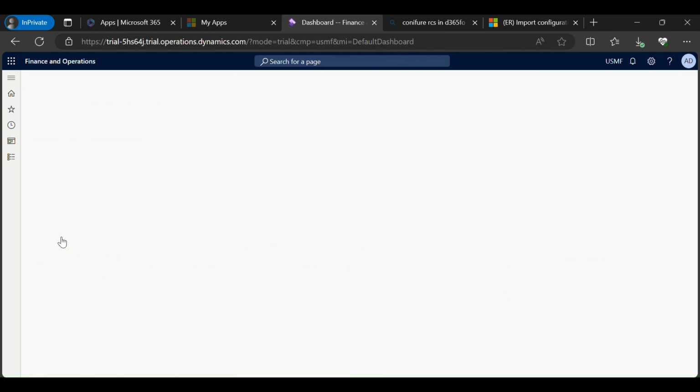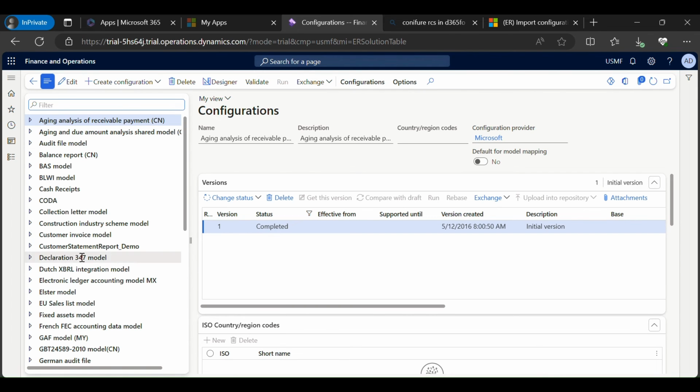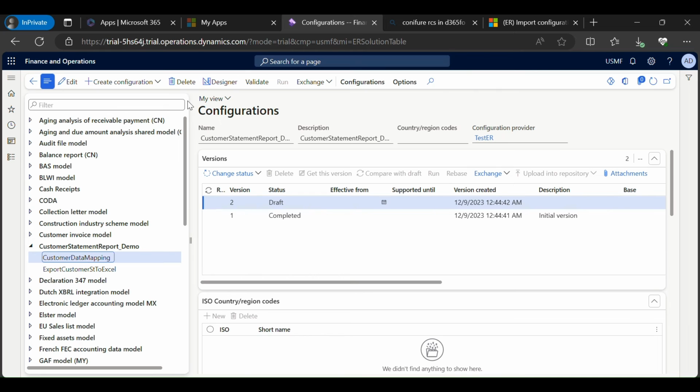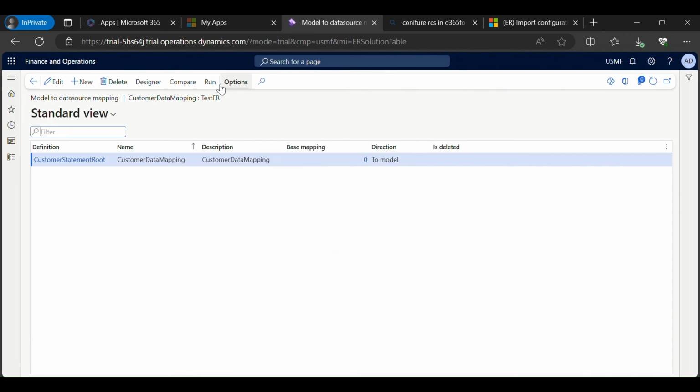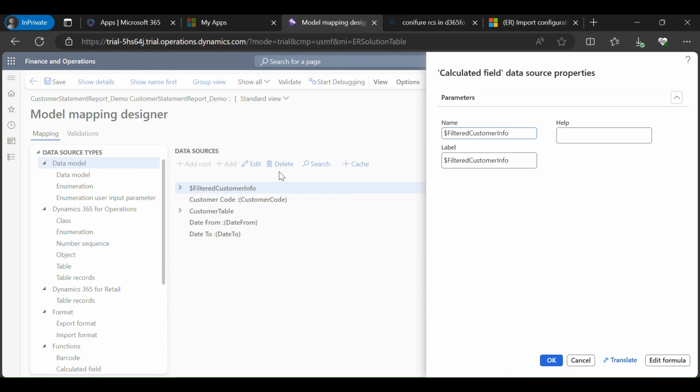The last thing I need to do is go to the report configuration again, customer statement, and open the designer for the data mapping. What I need to do is filter by the dates or transaction date.